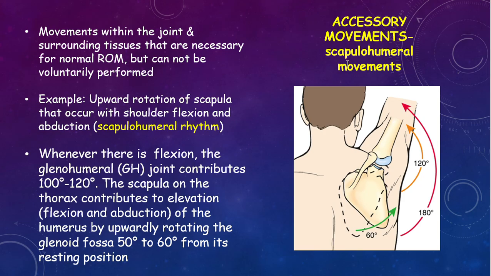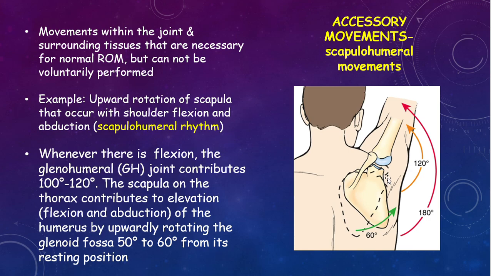Anytime the arm is about to be elevated, either through abduction, the arm will have to go from 0 to 180 degrees. And for 180 degree abduction to take place, as you can see in that diagram, the glenoid cavity has to point vertically upward toward the sky. That will not be possible if the scapula refuses to move. So the scapula necessarily has to abduct when elevation is taking place. So that's what brings about the cooperation of movements between scapulothoracic joints and glenohumeral joints called scapulohumeral rhythm.